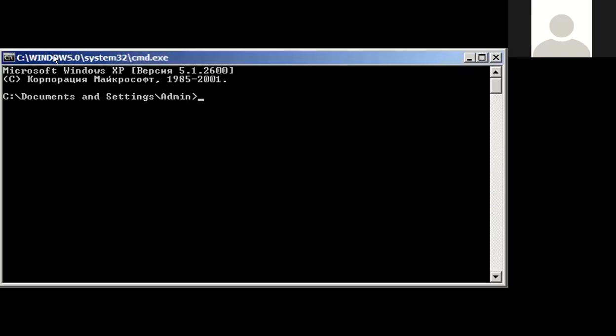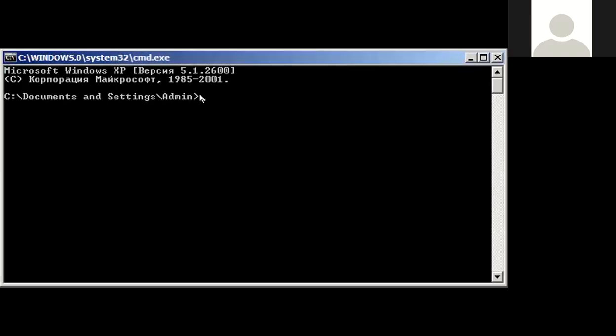In the command prompt, it is necessary to go to the directory of our source file. First it is necessary to change the disk. Our directory Java projects is on disk D. After this it is necessary to change the directory, cd, change directory, Java projects. Okay, so now we are inside the Java projects directory.